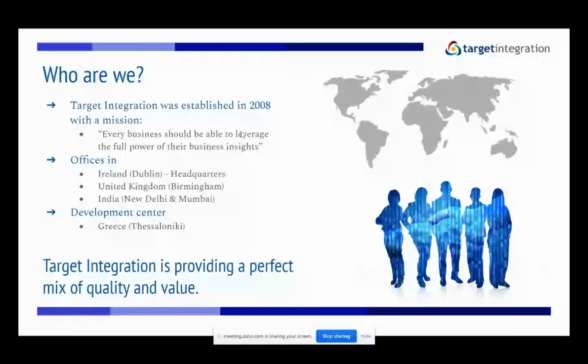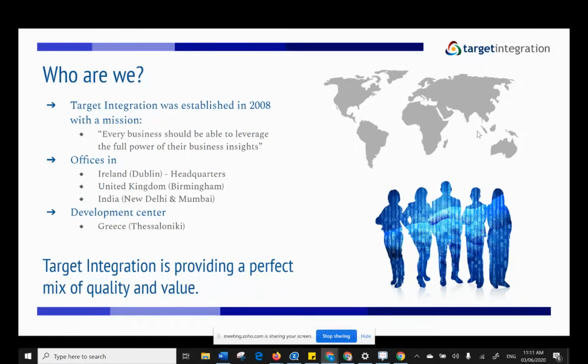As a target integration, I just want to tell you we were established in 2008 with the mission that every business should be able to leverage the full power of their business insights. We have our headquarters in Dublin, Ireland, where I'm currently based. We have another office in the UK in Birmingham, and three offices in India: one in New Delhi, Mumbai, and one in Bangalore. And we have a development center in Greece. So basically, we provide a perfect mix of quality and value.